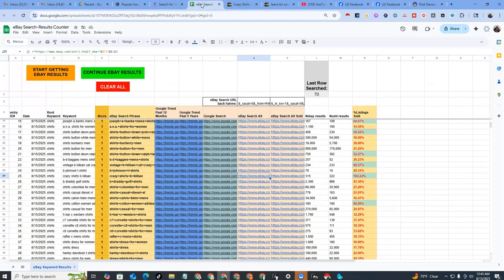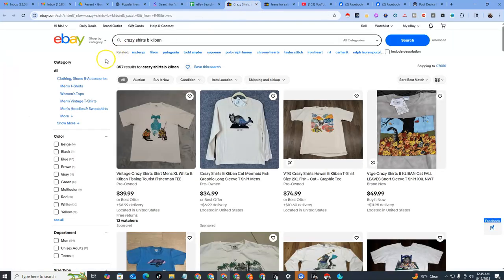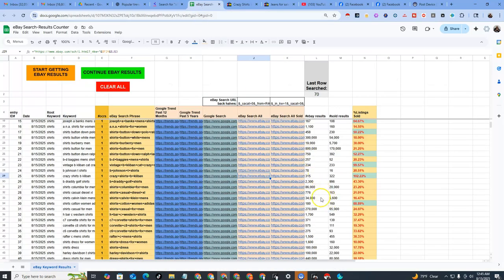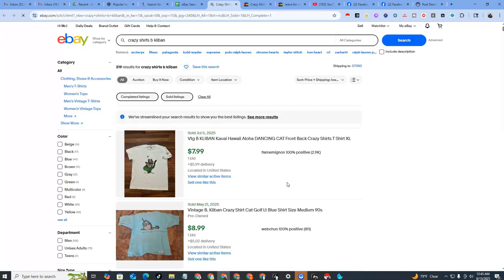Now it turns out the results will be slightly different from what gets reported, because at different moments you may have different results. At the moment it might have picked up whatever it picked up, but at this moment it might pick up something else. So keep that in mind. But you see it's not far off, right? 357 and 315. It's in the ballpark. And then here are the sold results. We can click that for ease, and we see 319 sold results.